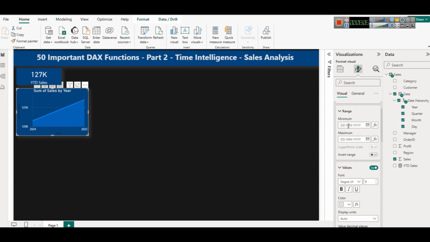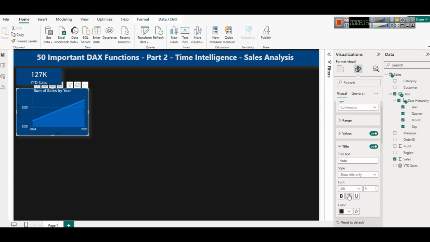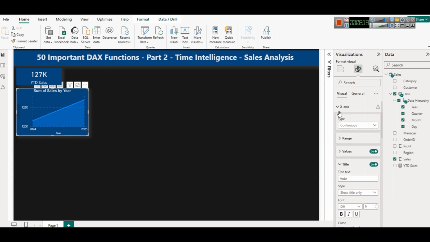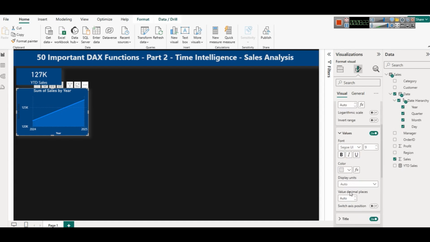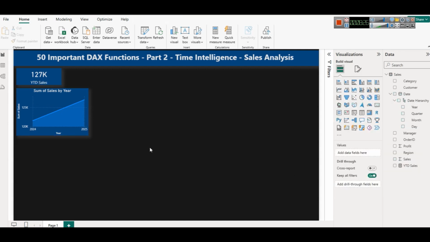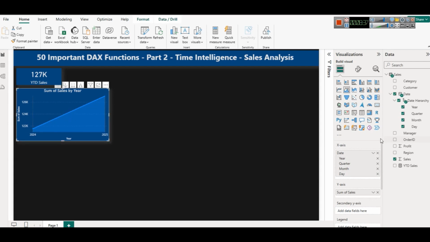You can see it is showing a minimum and maximum range also, which you can select from here. This is range, this is value, this is title. So for axis values we can also select the titles. Whenever you are creating charts like this, remember you have to show titles in such a way that they are properly visible. And now what if I want to show these values on these charts?